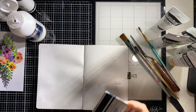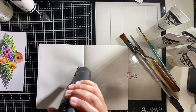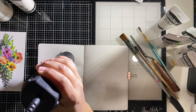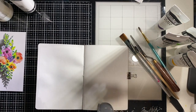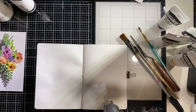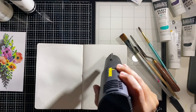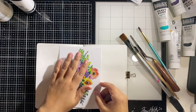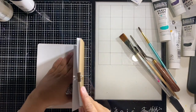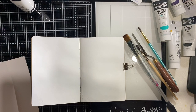So what I'm doing here is I'm adding gesso to the pages of the notebook with a card so that I get a really thin layer on the pages. And then I'm going to go ahead and dry it all. And I left the drying in here so you could see that when you have a really thin layer, it doesn't take a huge amount of time to dry.